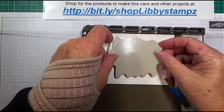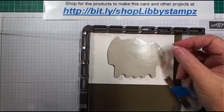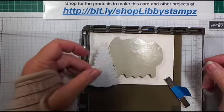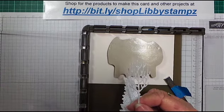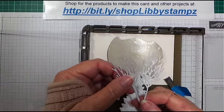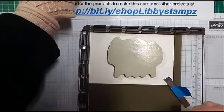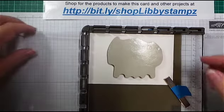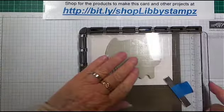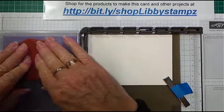So I might lift these trees a bit this time. Put them about there. And then that gives me room to put another tree there. And I've cut out some of these little broomsticky type trees in the Shimmer Glimmer paper. So we're going to use those today as well. So I think that's positioned fairly well. So I'll just pop that there. Close the hinge plate. Pop something under the hinge plate so it's at the same level.